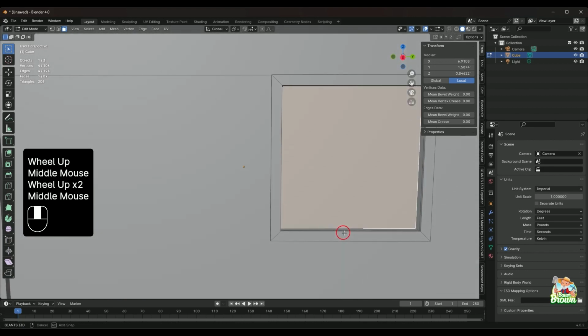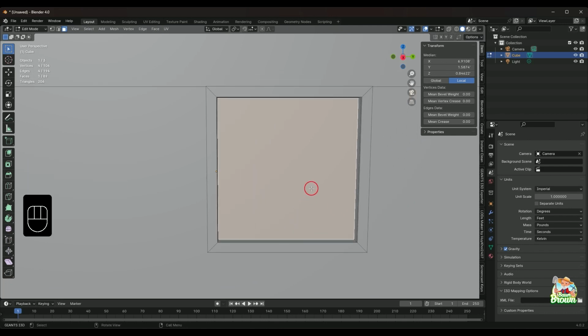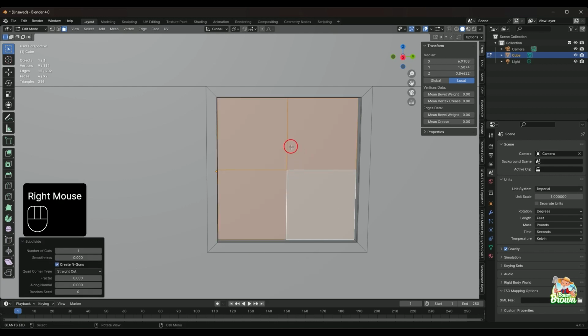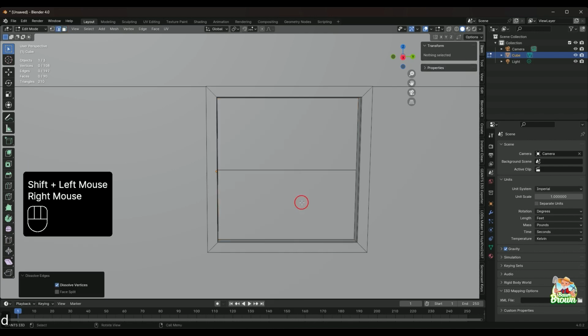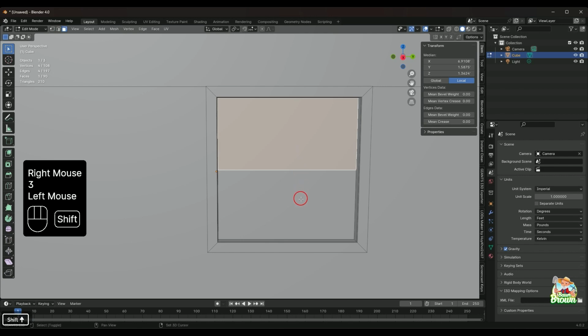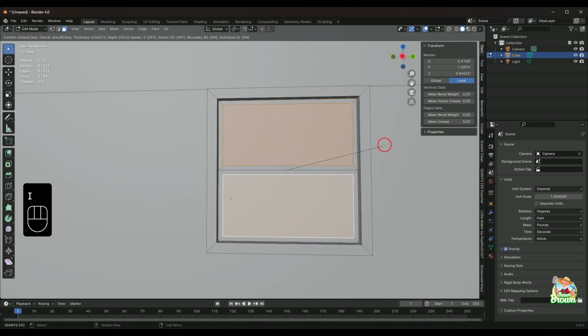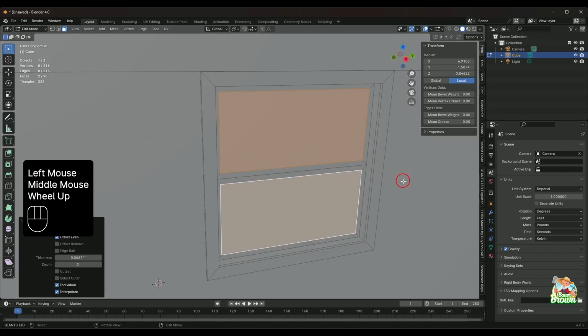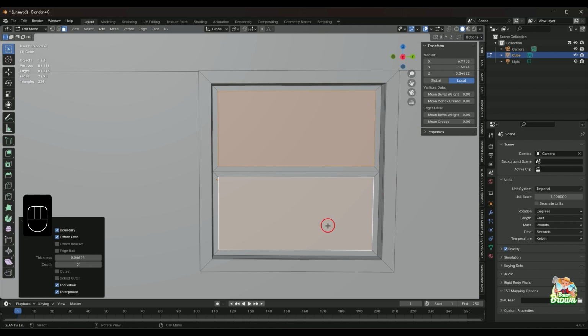All right, now back to the window. What I'm going to do is make this window look like a normal window that opens on the top and the bottom, and I'll show you what I mean. And I can also show you what I mean about putting too much detail into something. So we'll get rid of these lines here, and I'm going to select these two faces again and use inset one more time.